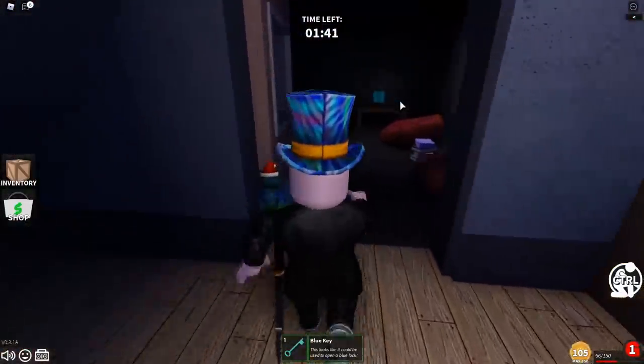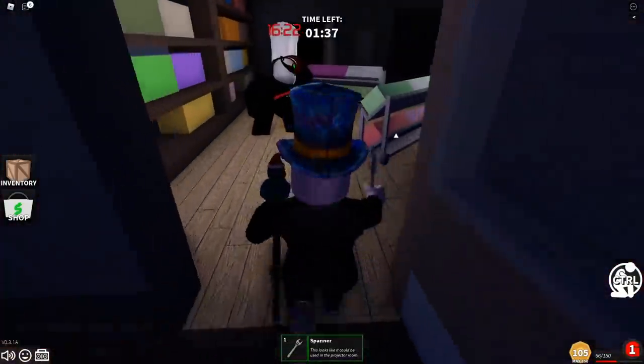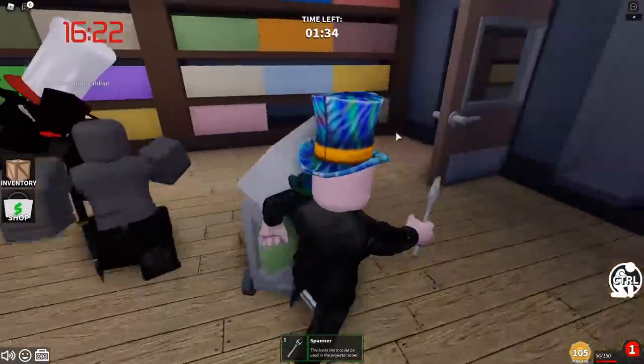If I can get the white vial from in this, we can still make it. Oh my. Okay, we can unlock the green wall. I don't know where to put it, though.